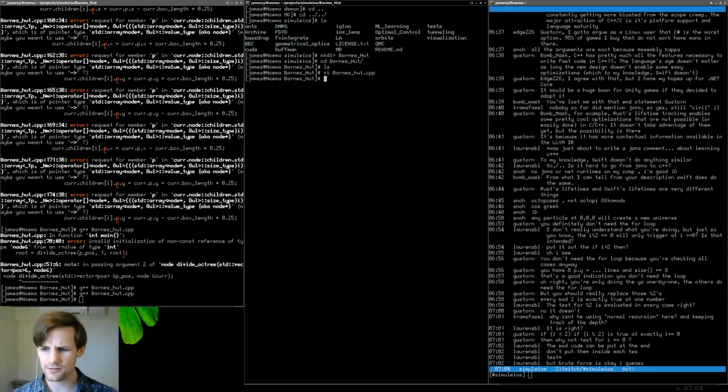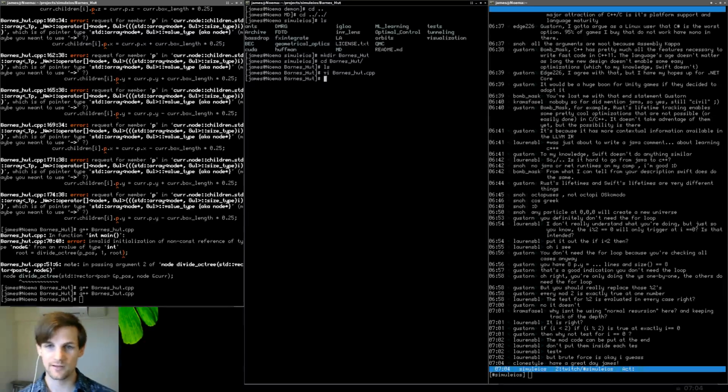So my current schedule, I think we're going to get the octree stuff done first, take a step back, do some force integration, and then put it all together for Barnes Hut. There isn't so much more to do after that. So once the octree stuff is done, it's a matter of visualizing that, getting the force integration stuff in, and then we're good from there.